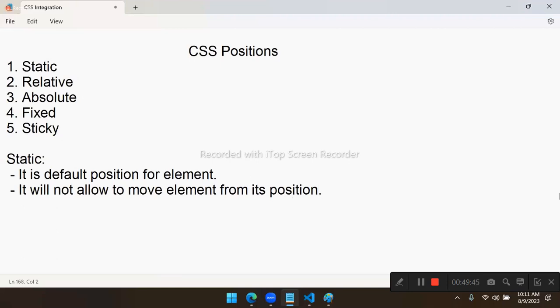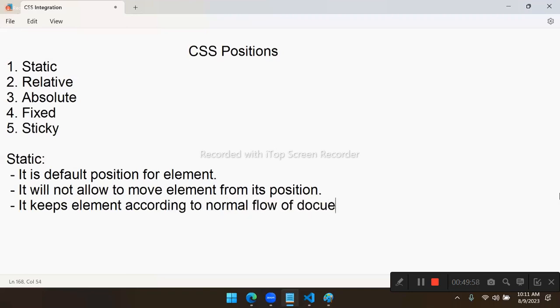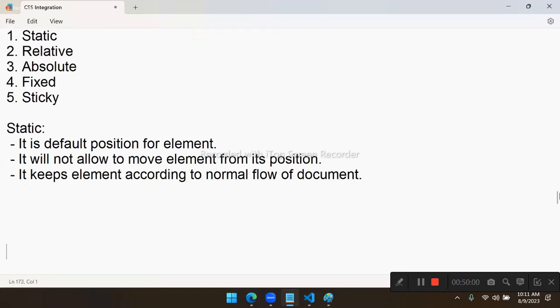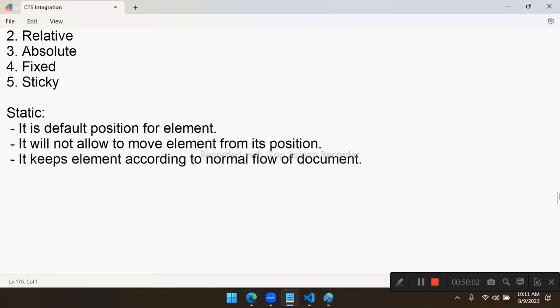That means it keeps the element according to the normal flow of the document. Where you kept the element in the document, it will be there only. Dynamically, you cannot control it.